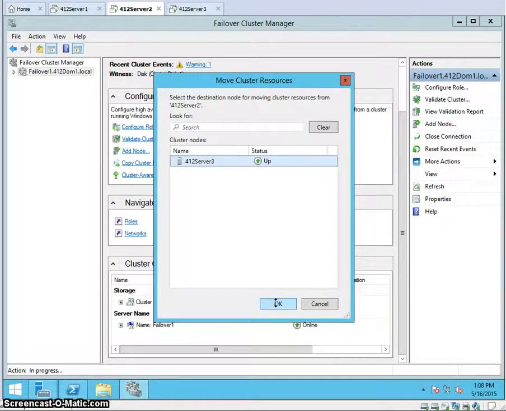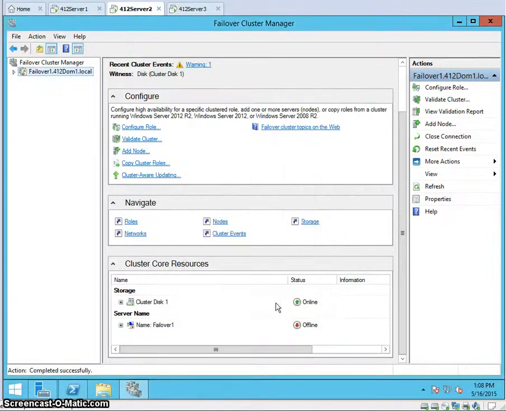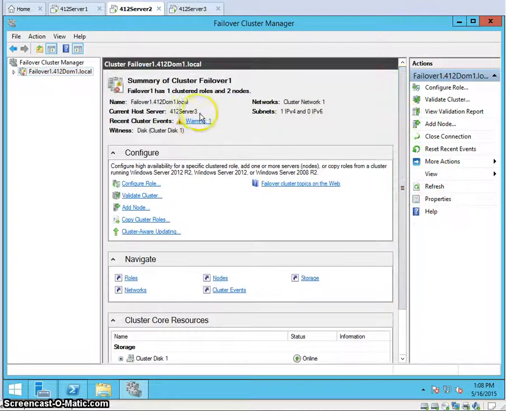So we click OK, and those are brought offline and then back online. Alright, those are both online. If we scroll up here, you can see that the current host server is 412 Server 3.